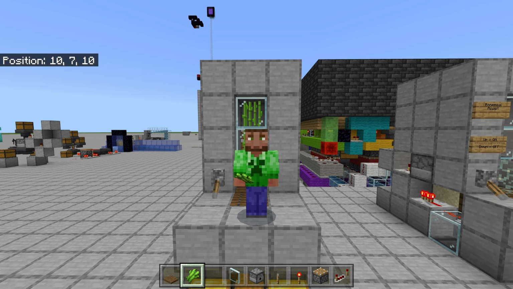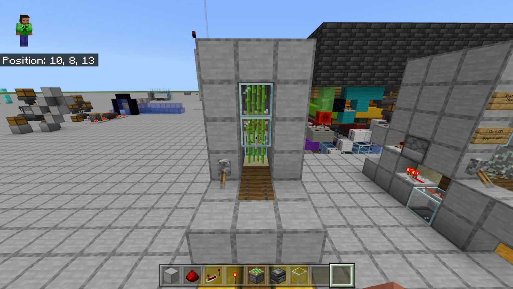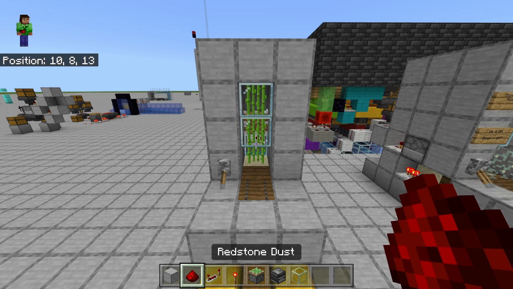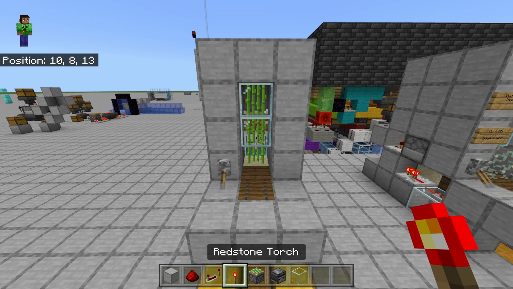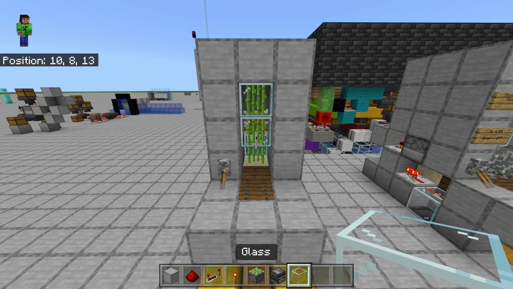So let's get into building the auto harvesting part. In order to build the auto harvesting part of this farm, you're going to need your solid blocks, your redstone dust, your redstone repeaters, redstone torches, sticky pistons, observers, and also glass.